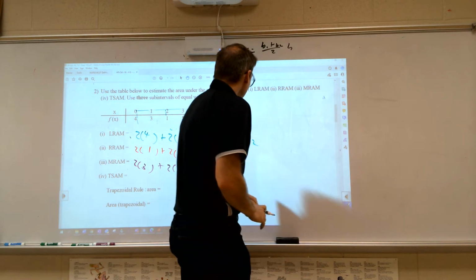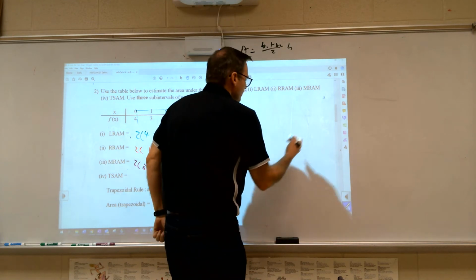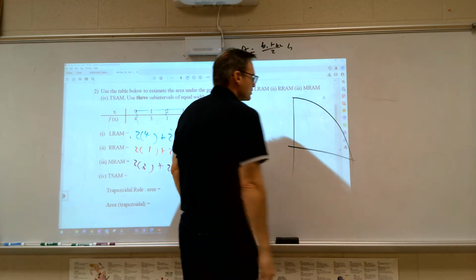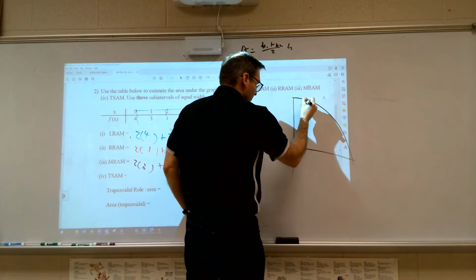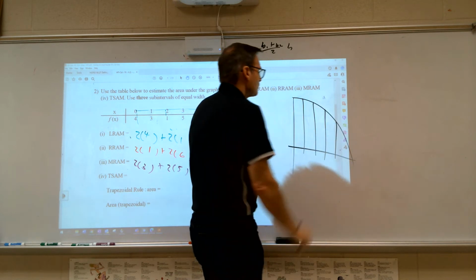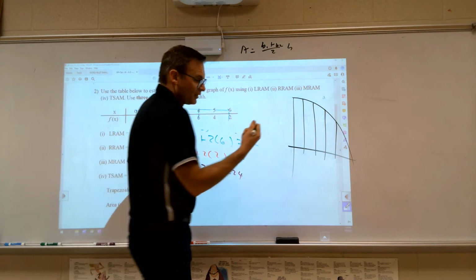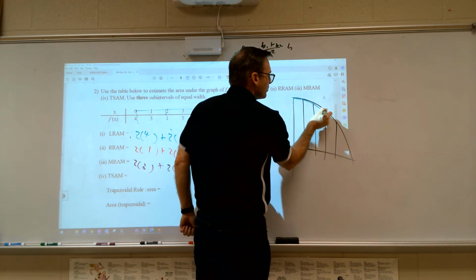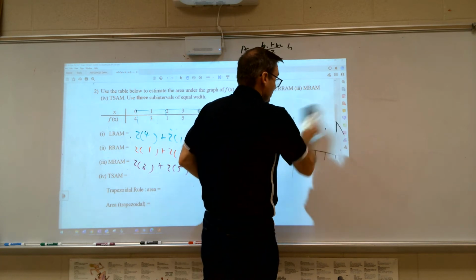So here's our picture. Do I have enough room? I think so. So let's say I give you a picture, and I kind of like this picture. And so I'm going to draw it. I've got 4 partitions. And in my 4 partitions, I'm going to draw a line from here to here, a line from here to here, a line from here to here. I'm exaggerating it.